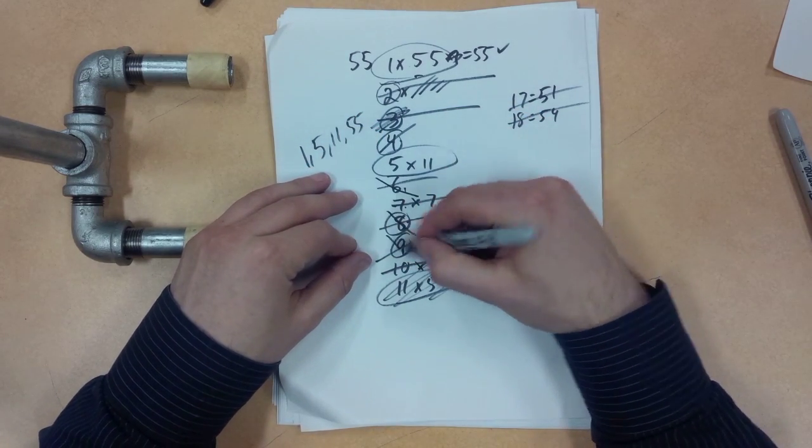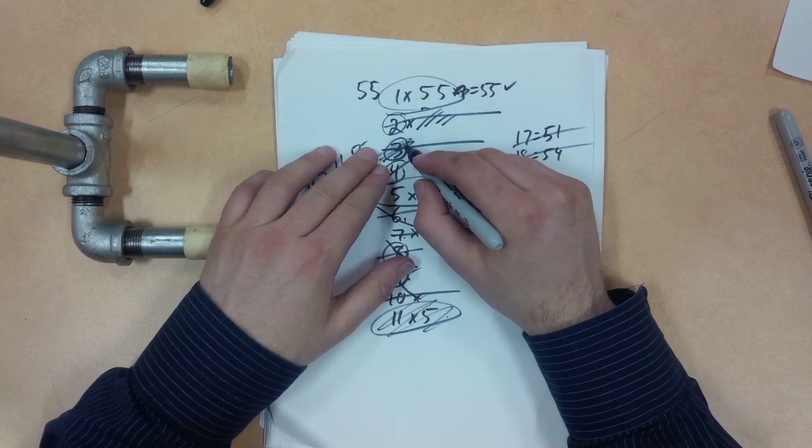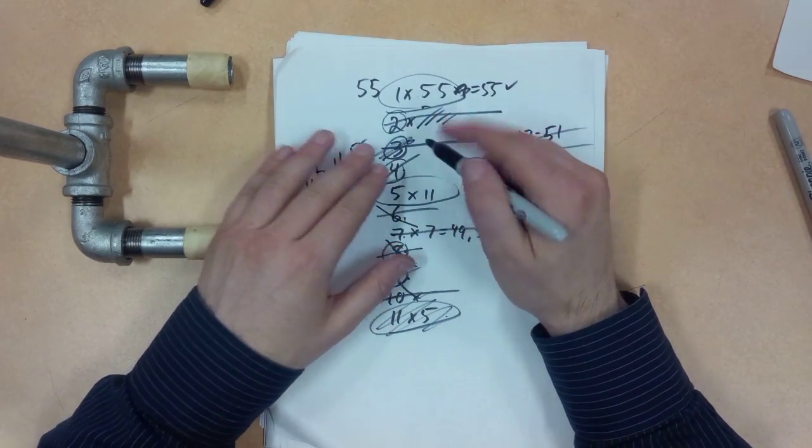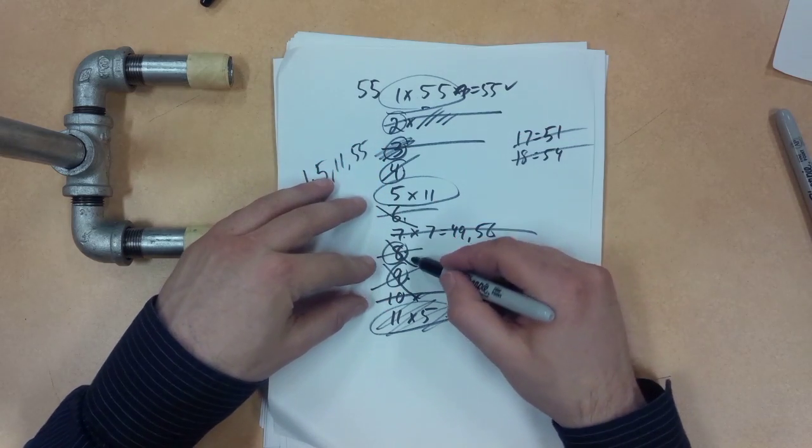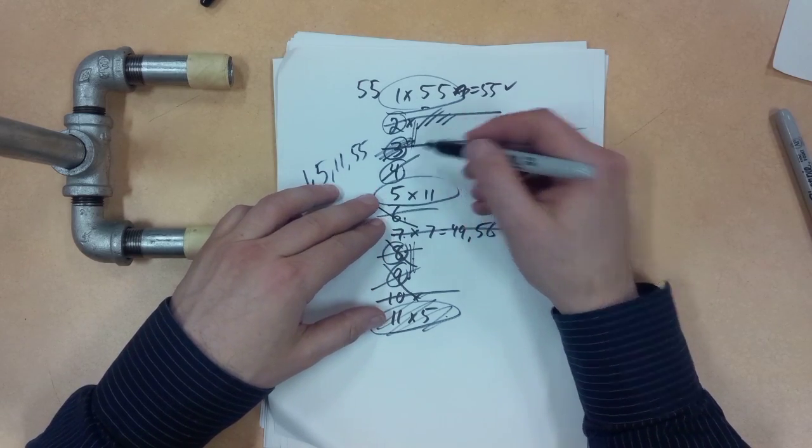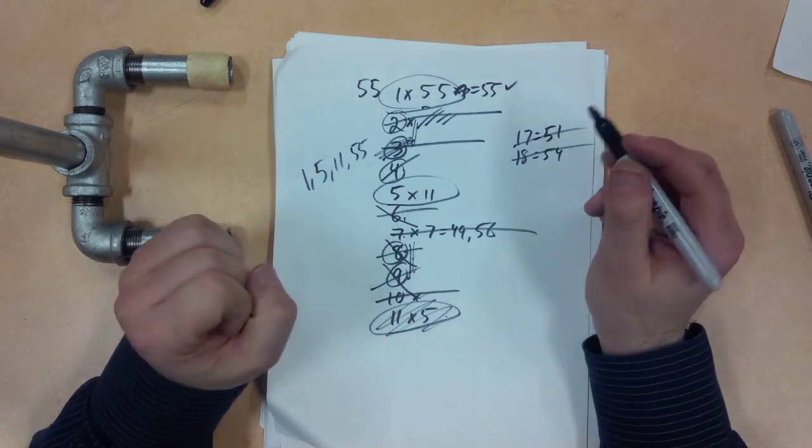So I got to eliminate these three things at the very least just because I knew that multiples of any factors that don't work, or multiples of numbers that are not factors are also not factors. So these are not factors because these are not factors. So on really large numbers, this can save you a ton of time.